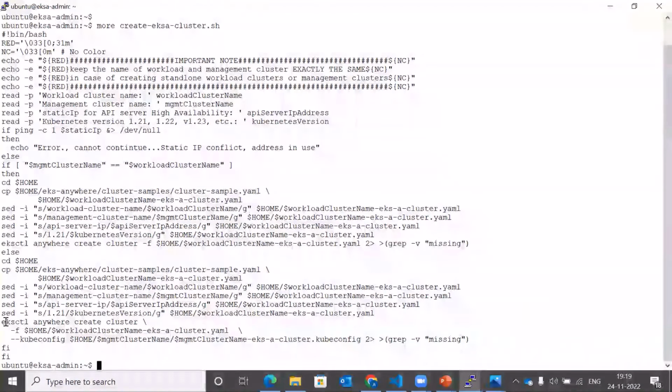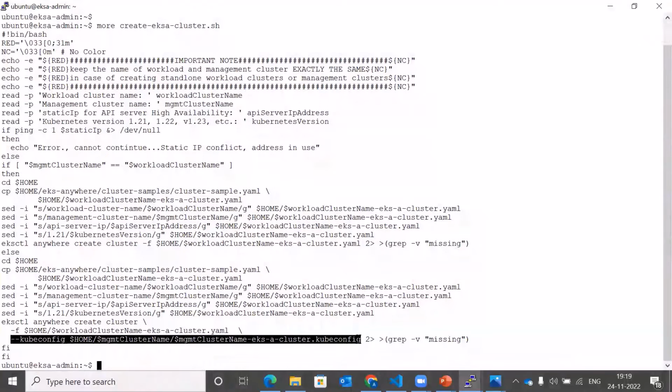And you can see the command to create these kinds of clusters which hang off the management cluster is to run eksctl anywhere create cluster, provide the cluster specification for the one that is being created, and then use the kubeconfig file of the management cluster, so that eksctl will understand that this resource specification need not invoke a bootstrap cluster.